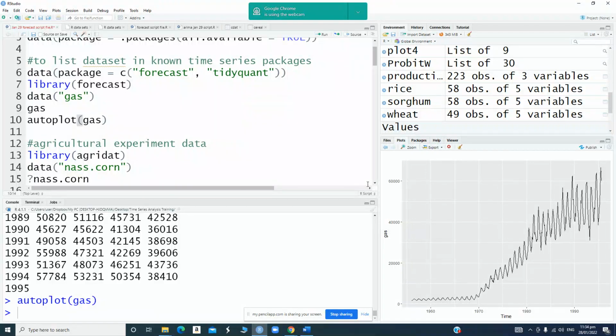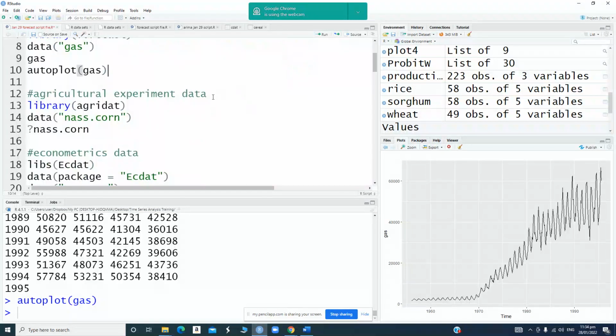Another way is we have some packages that are actually dedicated to data sets alone. It's just provision of data sets and nothing more.